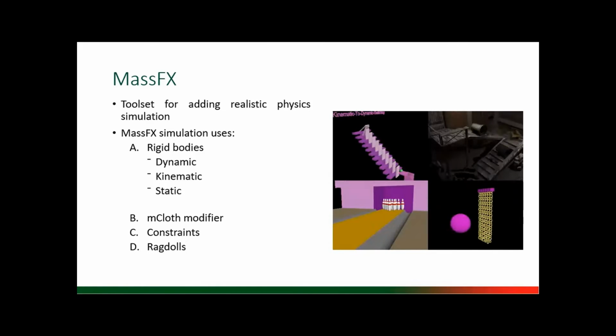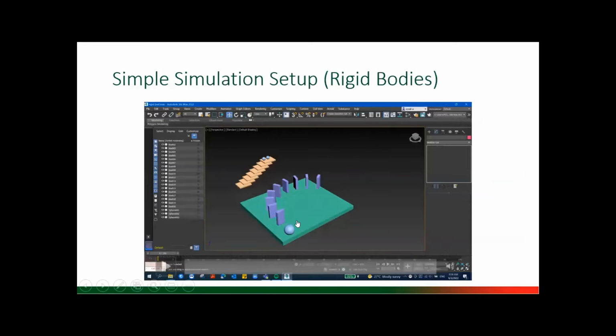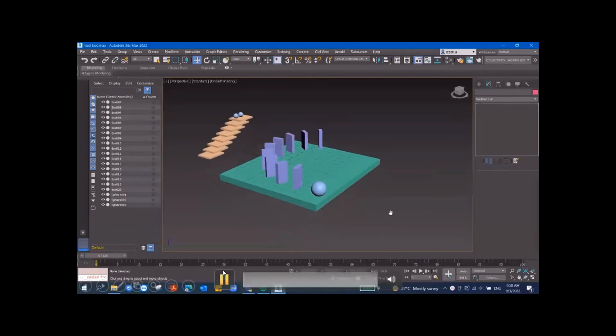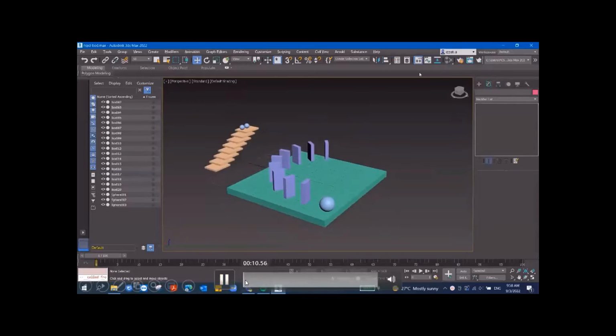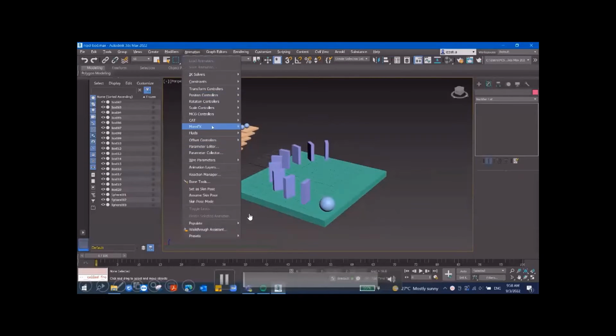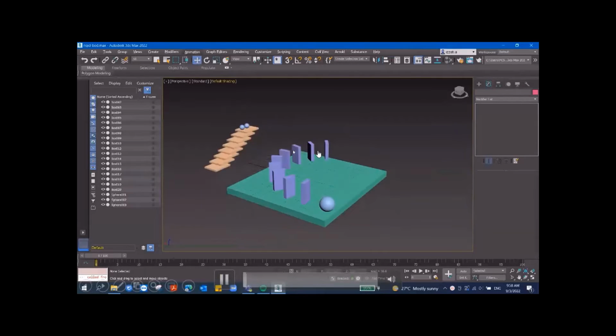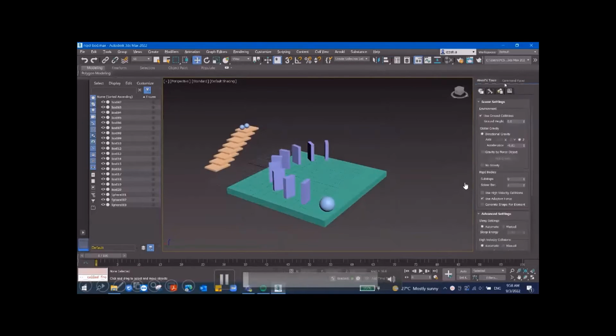So moving on, in this video I will show you how to bring out the MassFX utility tools. First you go to animation, then to MassFX, then utilities, and show MassFX tool. It will bring up this toolbar. In this toolbar, there are a few panels. The first panel is the world parameters. Basically you have the gravity settings here and the ground collision.